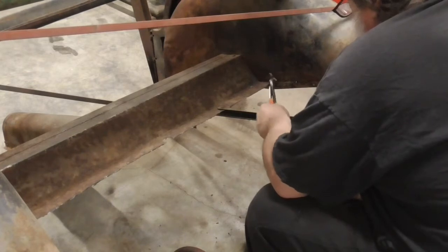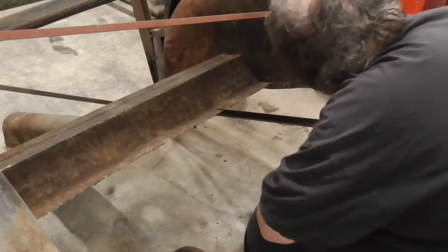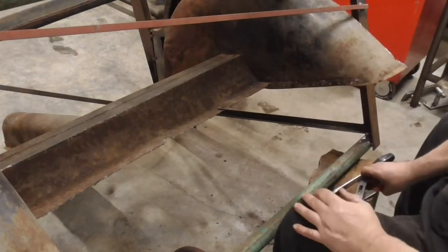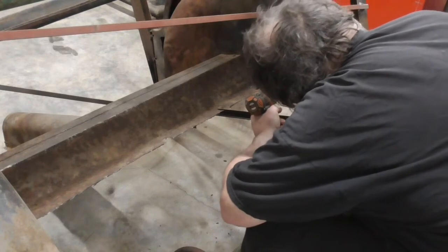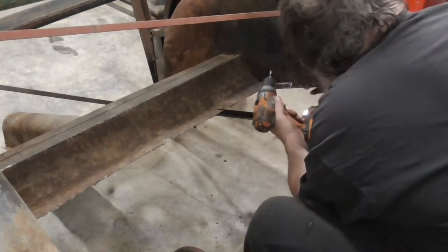So it was worth the bunch of hours it took to build it. Definitely worth the money. Or money, well, time. Time is money, though, I guess. You can't really see them.